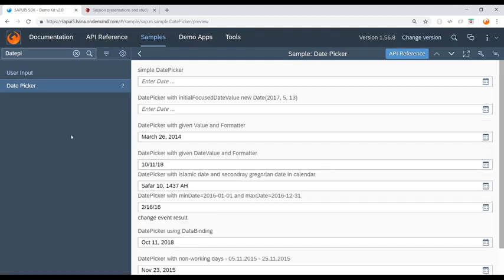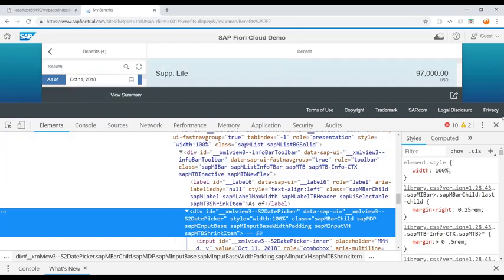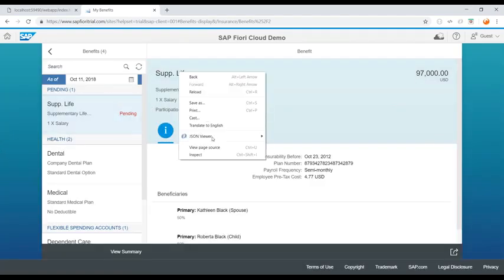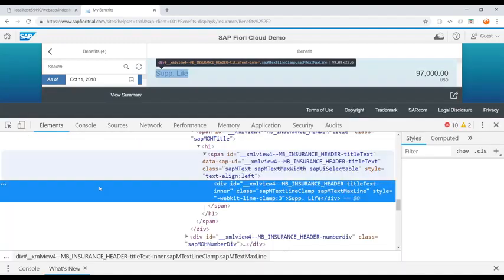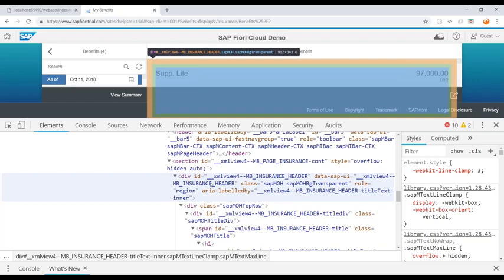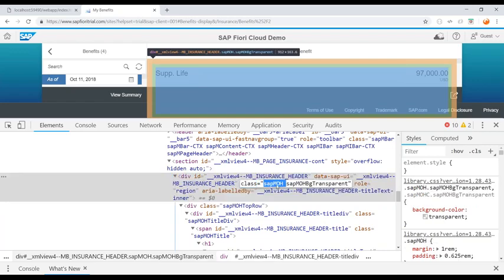That is the intelligence you have to try. Look at the DOM. DOM is your best friend. Any Fiori app in your life, if you get stuck and don't know which control it is, just right click and say inspect. You will see what control it is. Scroll up a little and see what type of control they have used. If you don't see that, it means it's a custom control. If it is a custom control, you will see the DOM differently.